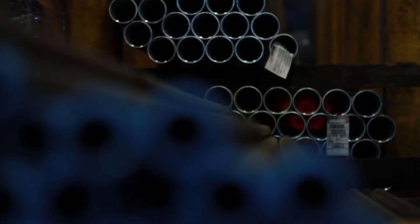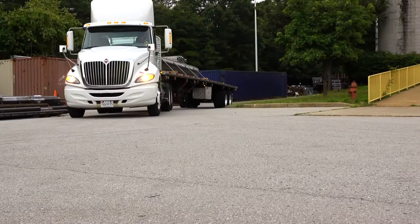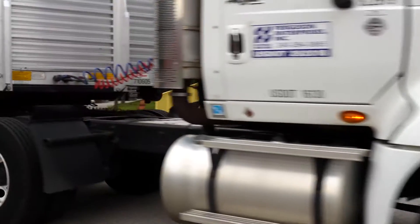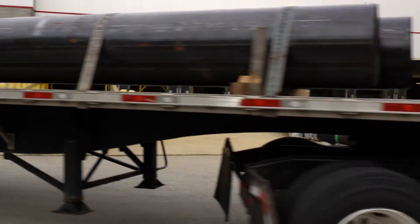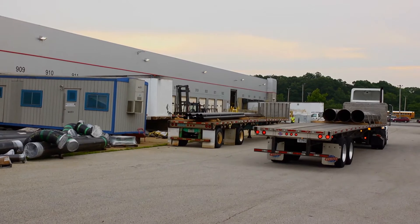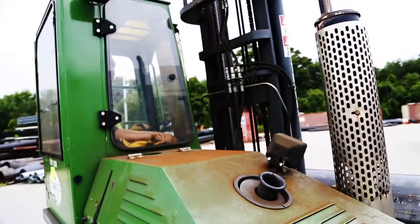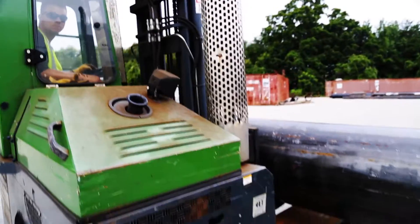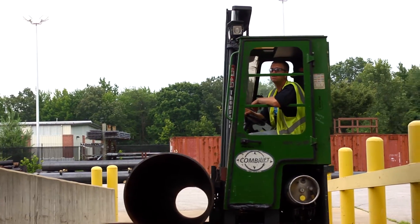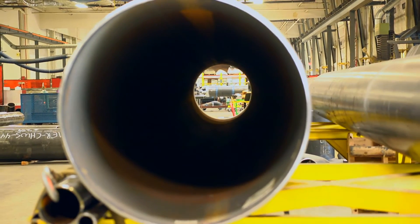The foundry receives the order and sets into motion the manufacturing process. The raw materials for Spool 53 arrive on a flatbed truck one morning in July. A straight length of forged steel sits while workers ready its transport from the delivery vehicle to the shop's interior, where it will begin a dramatic series of events — starting with a ride on the forklift. The forklift sets the pipe on a conveyor, which will carry it to the plasma torch.